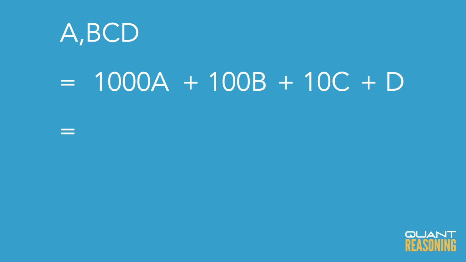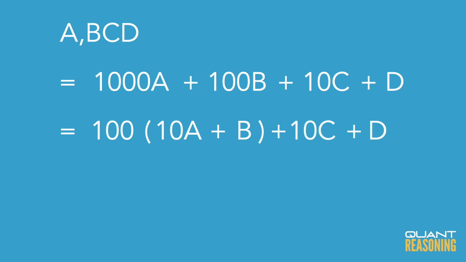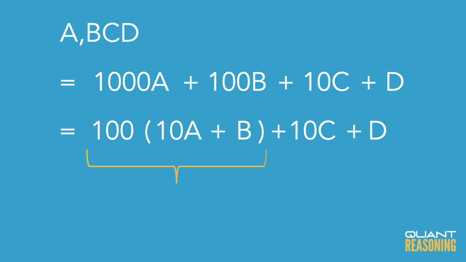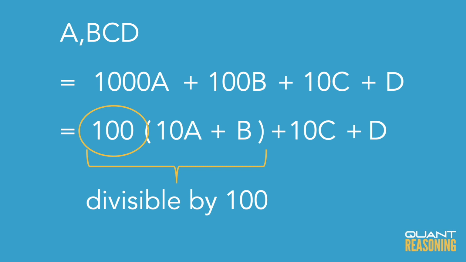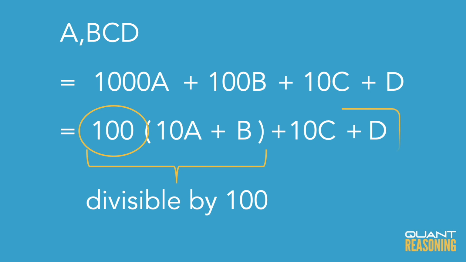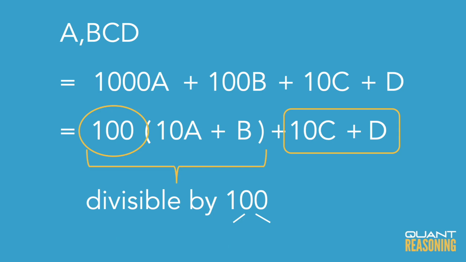So for dividing by 4, I would want to take out 100 as a common factor from the original number. So we'd have 100 times (10A plus B), plus 10C plus D. So those last 2 digits there as a number, 10C plus D, that's the interesting chunk in this case because the left side chunk is divisible by 100, which of course means it's divisible by 4. So whatever remainder we get when you divide the right chunk, 10C plus D, by 4, that's your remainder when you divide the entire number by 4.